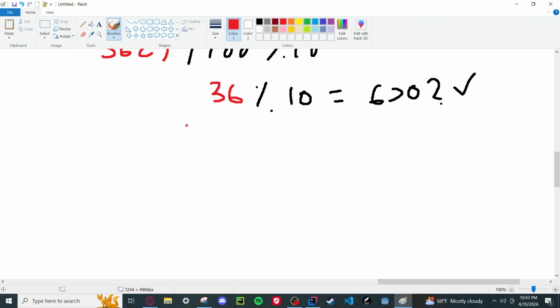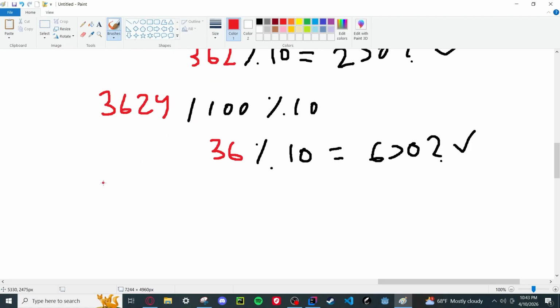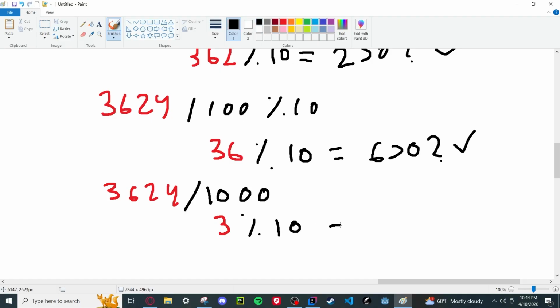So now we're going to do 3624 divided by 1000. The same thing as 3 modulo 10 is 3. Is 3 greater than 0? Yes, keep going.